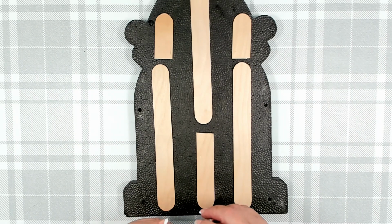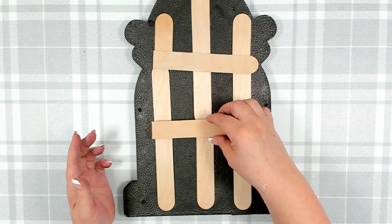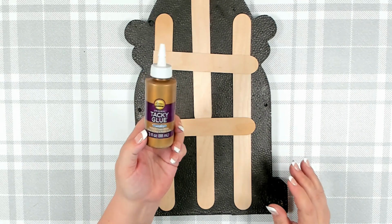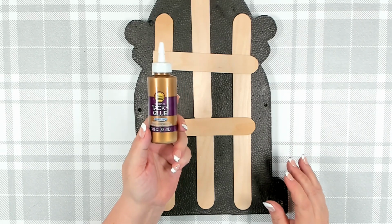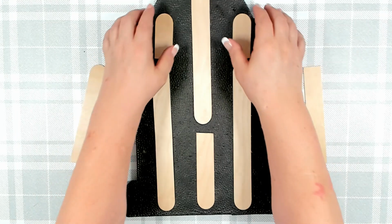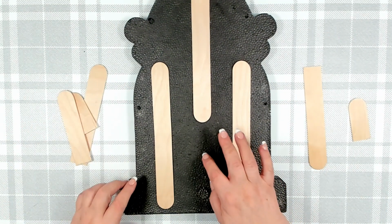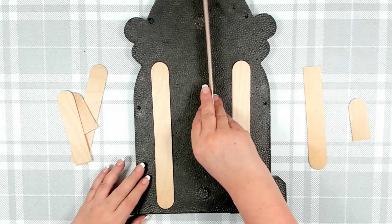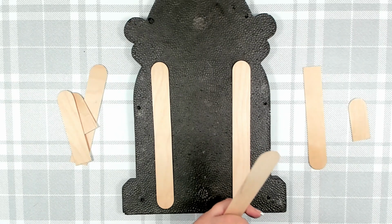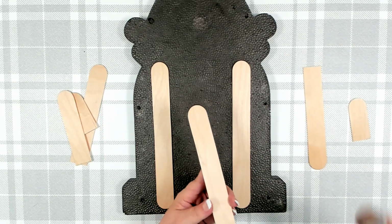And then I'm going to do 2 cross where they break. So that's how I'm going to glue everything down, and I'm going to use a combination of Aleene's Original Tacky Glue and hot glue. Now you need to be careful, this is styrofoam, so if you use a high temp glue gun, you need to let your glue cool a little bit before you place it down, otherwise it might melt the styrofoam.